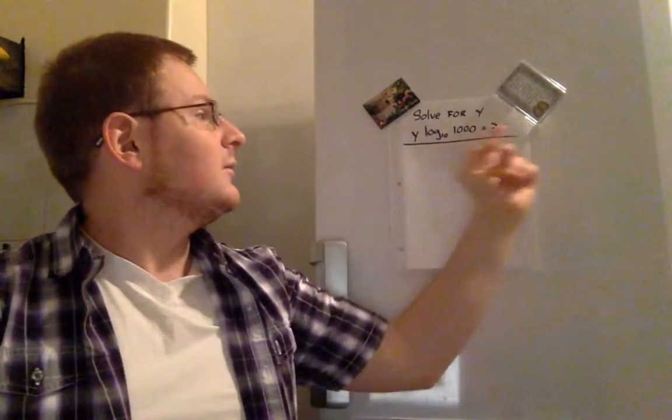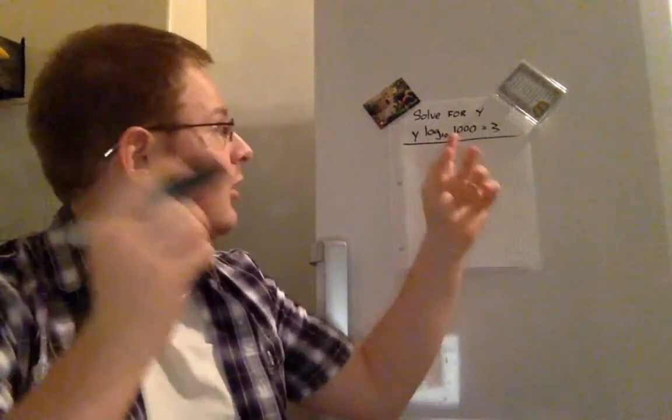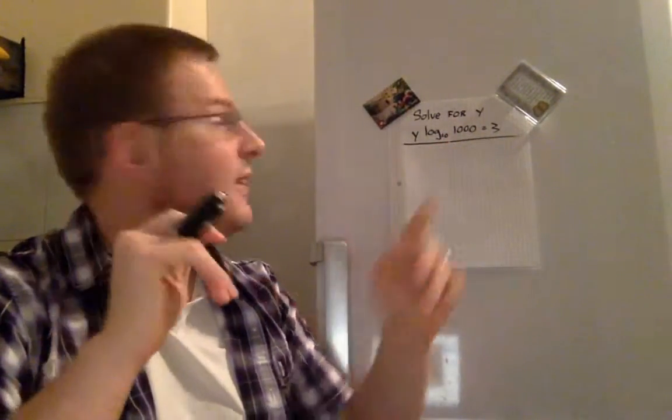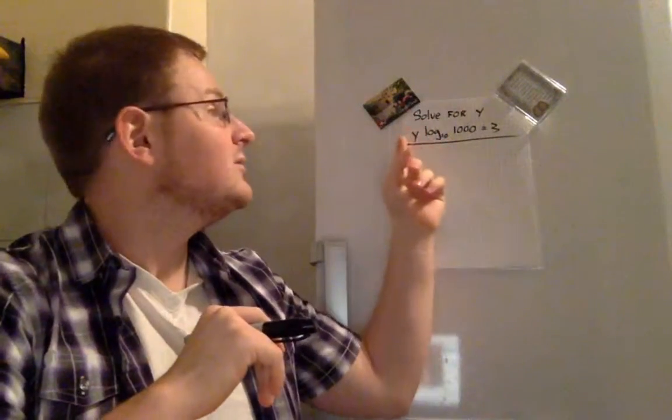This time, we are given an equation that we are supposed to solve for y with a logarithm somewhere in it. So our plan of attack is going to be, similarly to how we did in the last video, solve the logarithm, figure out what that logarithm quantity is, then put it back into this equation and solve for y.